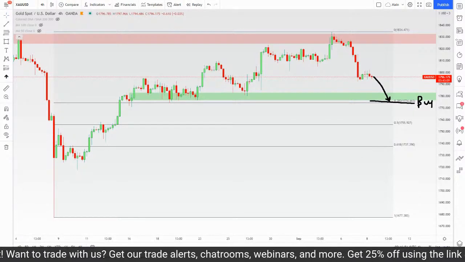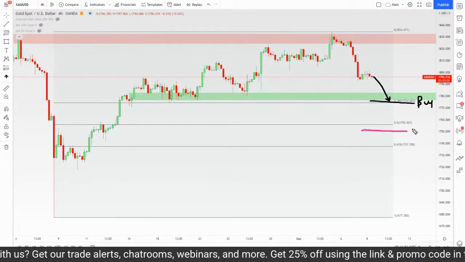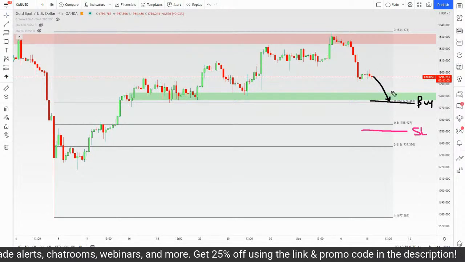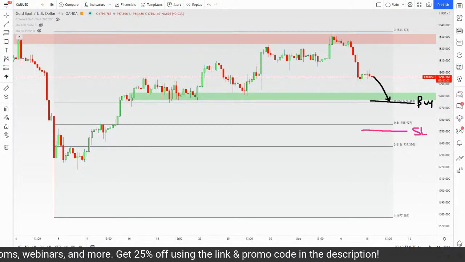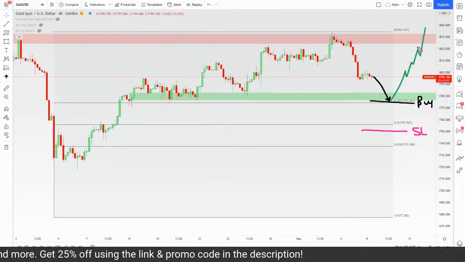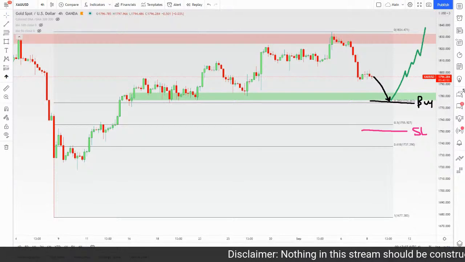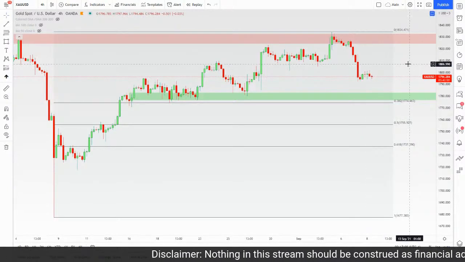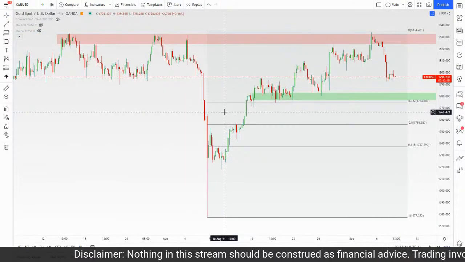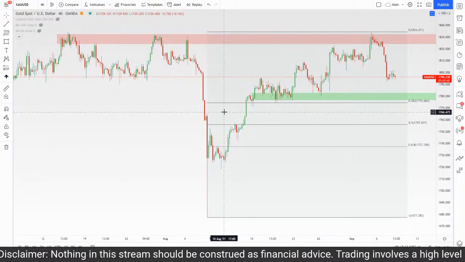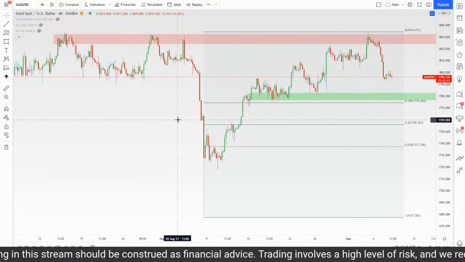So, a buy with a stop loss somewhere underneath structure there. This is a bigger move, but if you're talking about a swing trade, that could be a nice move there on gold. So I do like that actually a lot. So I'm going to keep an eye on that with gold, but not rushing to do anything with gold. I think there's better plays out there at this time. Like I mentioned, my interest is with the Aussie, the NZD, and the CAD at this time.